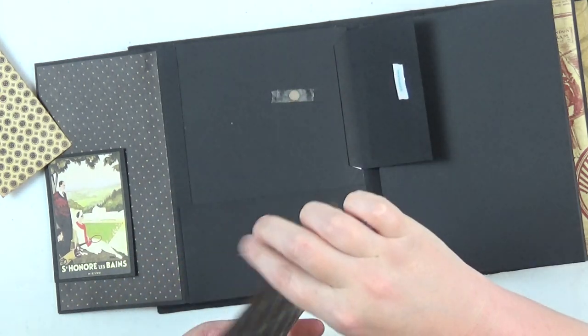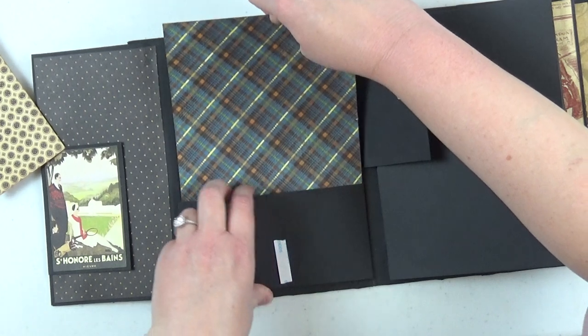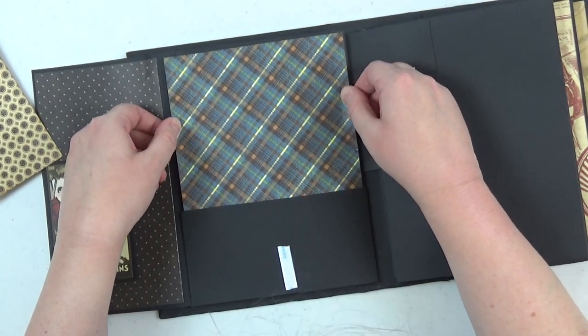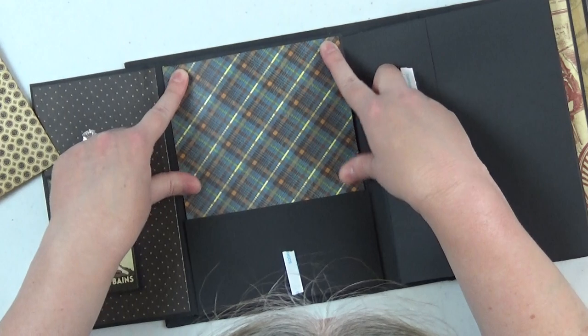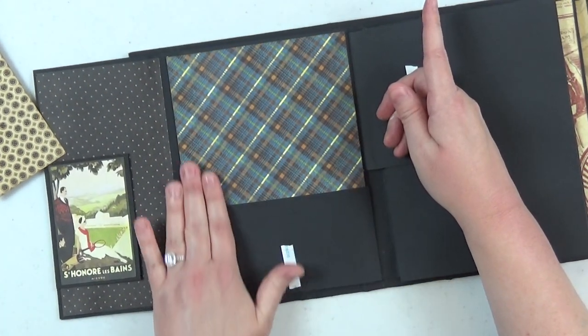Good thing it dries clear. Okay, so you just slide it right down into the pocket, just like you were inserting a photo mat or something. You just slide it down. Get it nice and lined up with your design paper on the left here, so you have a nice little transition from the flap to the page, and then go ahead and burnish it down.